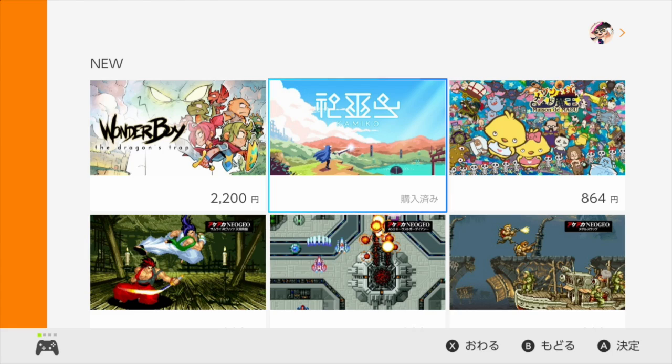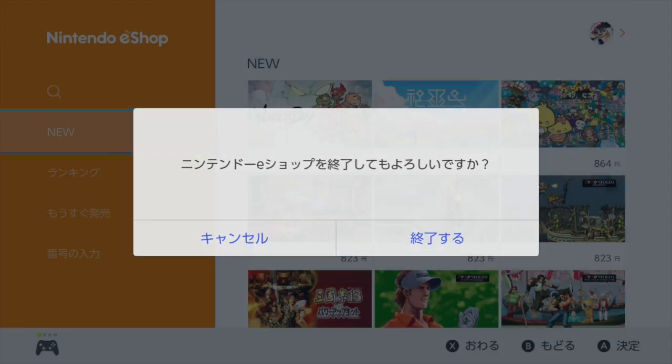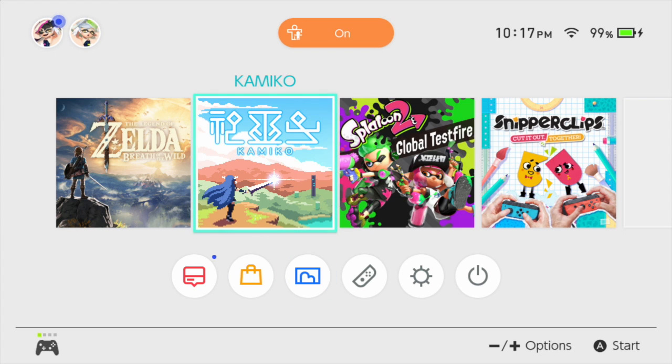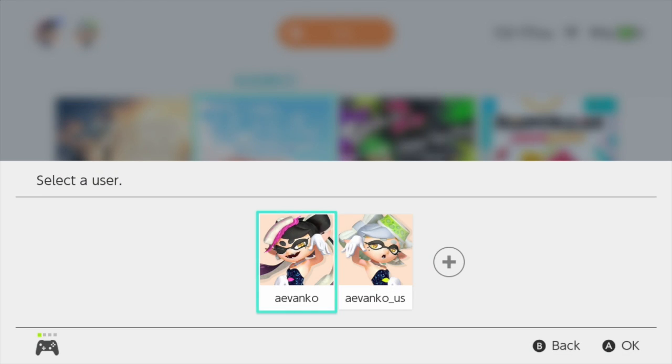But I wanted to show it off in case you guys are interested in jumping onto the Japanese store to go buy it, because that's something you can do now. Thank you, Nintendo. Okay, without further ado, let's just jump right in.